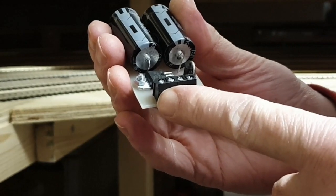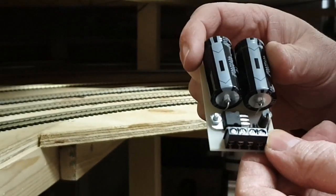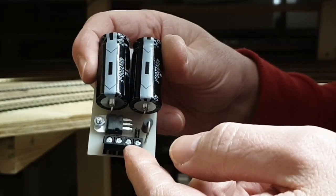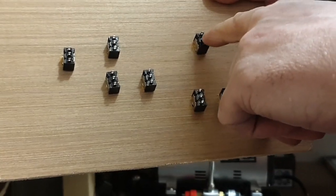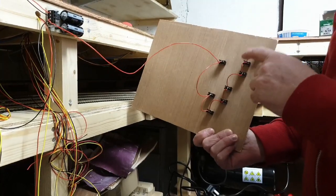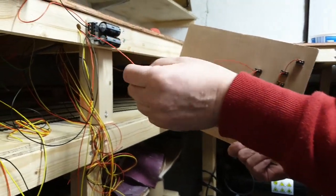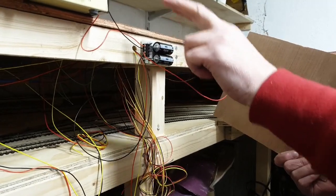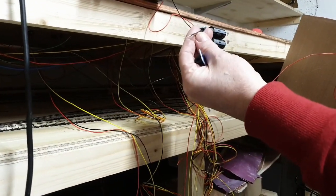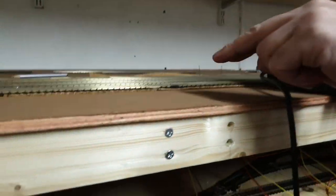So that will come in from the power supply, and then one lead will come out red, which will daisy chain to all the terminals on the switches, and then all the black common wires from the point motors will go into here. So I'm going to solder a daisy chain red wire to all the middle terminals, so a live feed can go to the switch. There's the power daisy chained to all the switches on the center pin. I've taken it and connected it to the positive on the CDU, and the CDU is connected to a 16 volt AC transformer. I've also taken the black out for the neutral side, and I've pulled the wires through for this first point, which is the one we're going to look at now for connecting to the switches.